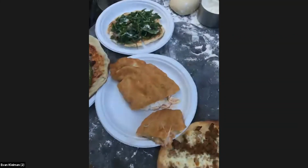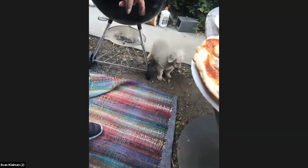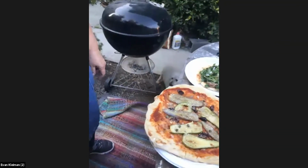Come here, boo. Amazing, Evan, as always. Paco, say hi. Oh, he's looking for food. I pointed down. There he is, my little lamb.